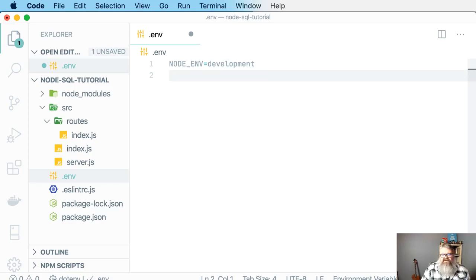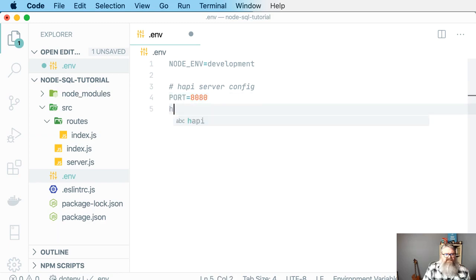That's going to give you a lot better performance. Now we need to specify our server config. So PORT equals 8080, HOST equals localhost. I'm going to go ahead and specify a host URL just as a shortcut. I know I'll need this later.